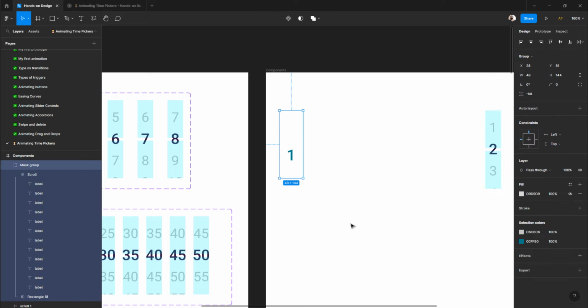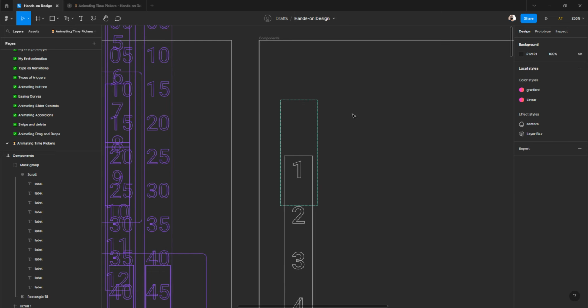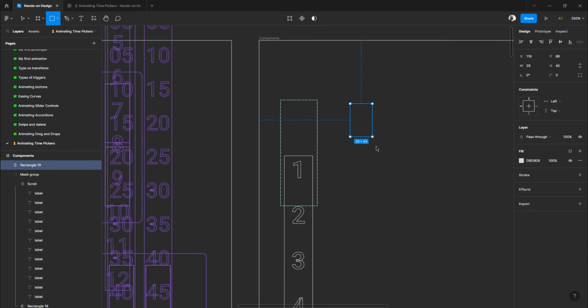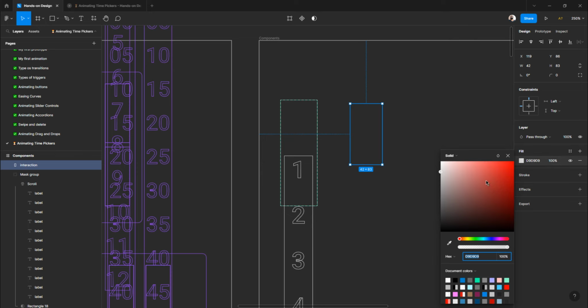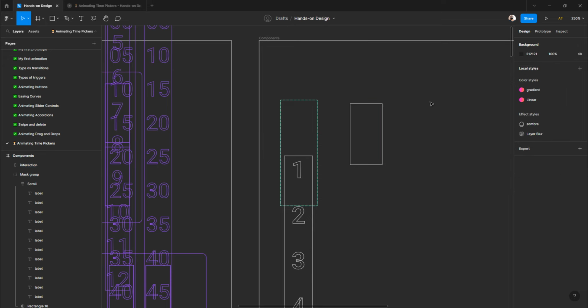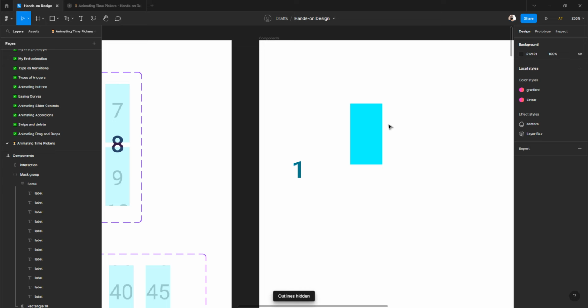I will press Shift O to see what I'm doing, so I can see all the little details. I will draw some shape like this. I can call it interaction. The color is going to be some type of blue to remind of an icon. I can press and hold Shift O again just to see what I am doing.